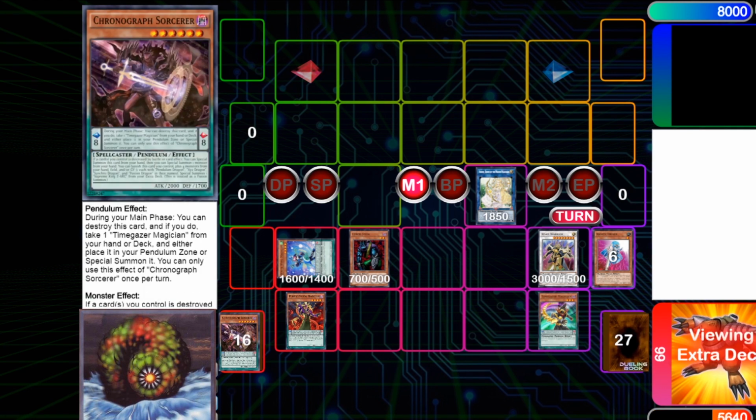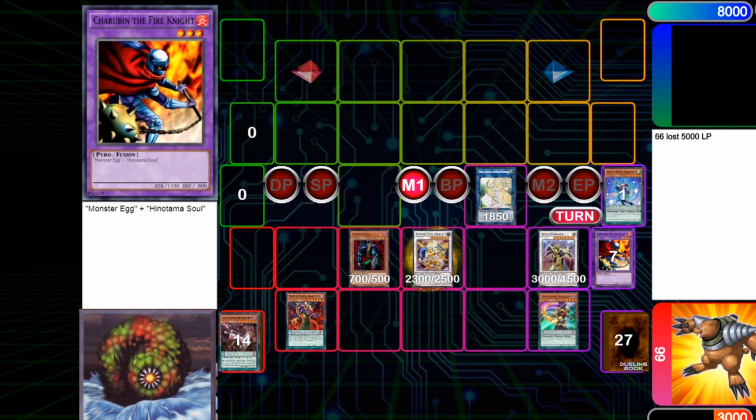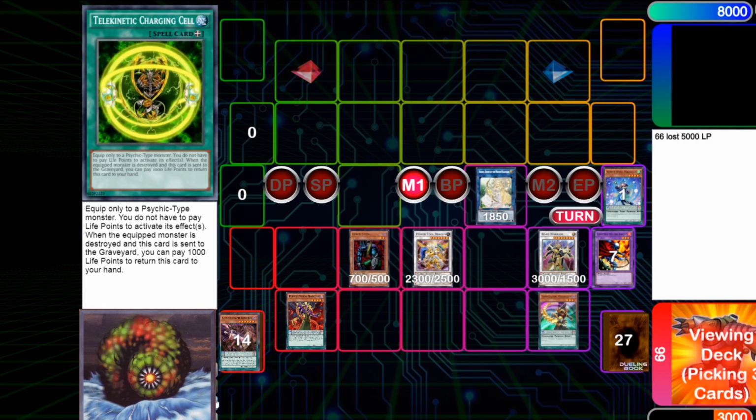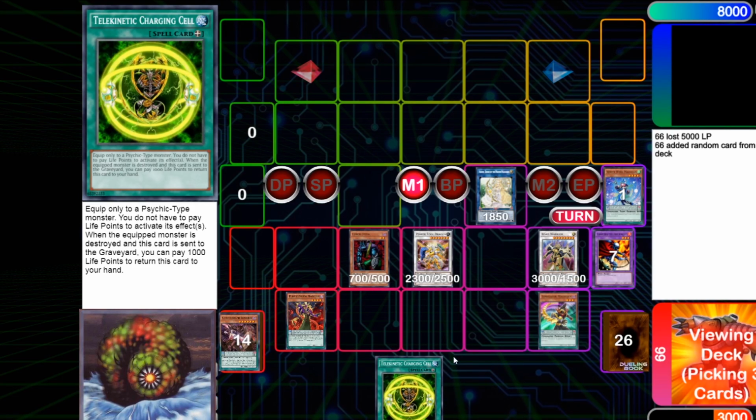Now what we're going to do is we're going to pay 5,000 life points here, and summon any level 3 fusion. So we're going to use Charubin the Fire Knight. Just use the one that's memeiest, or the one with most attack if you actually care. I don't. Because then you can synchro these off into Power Tool Dragon, and I think if you guys know anything with Cyber-Stein, you know where I'm going with this. Power Tool Dragon will be able to add Telekinetic Charging Cell. Yeah, we play 3. That's why I kept saying it's so easy to draw into your pieces. This deck has tons of draw power, and you play 3 Telekinetic Charging Cells.